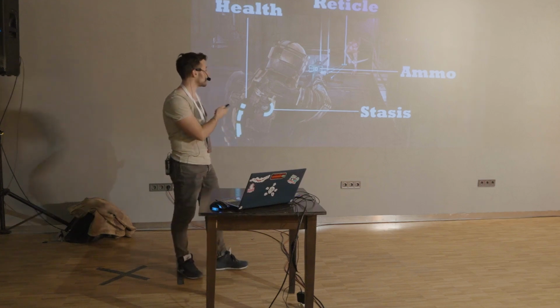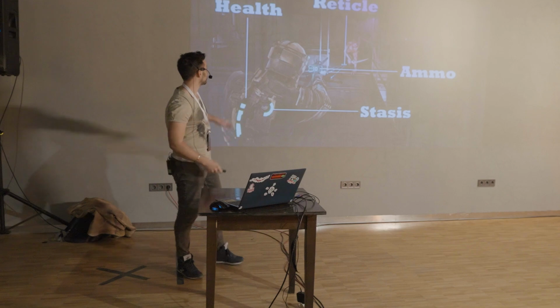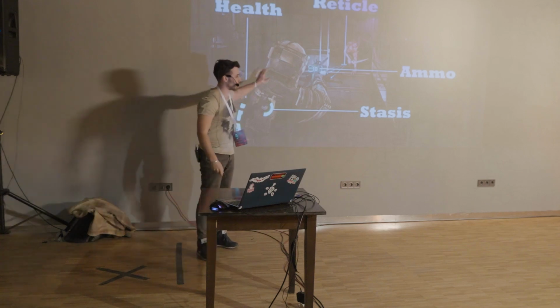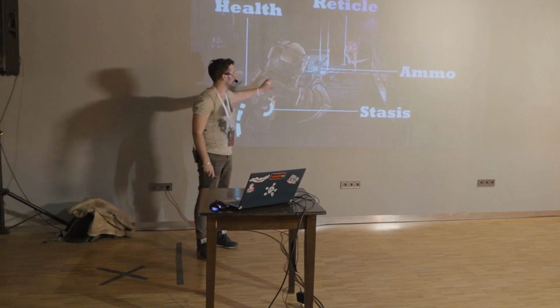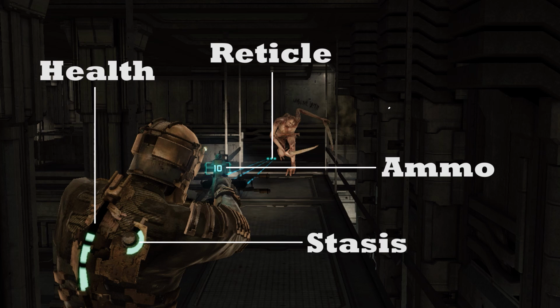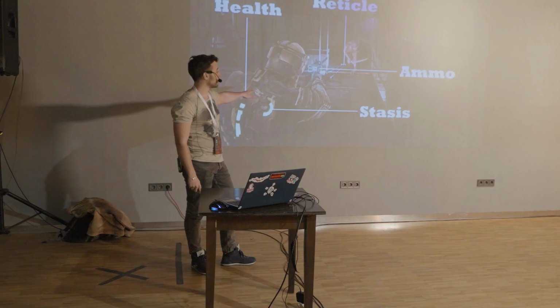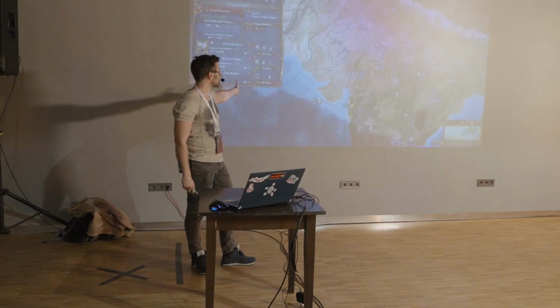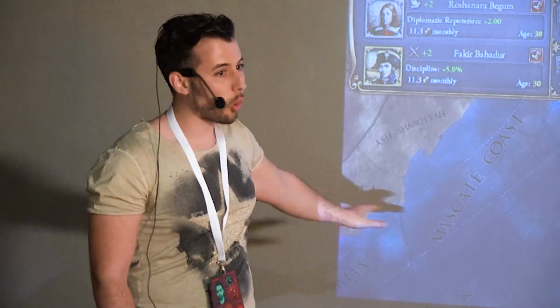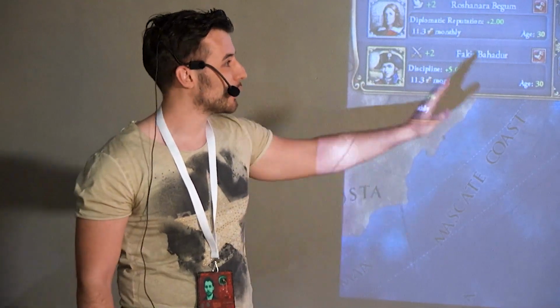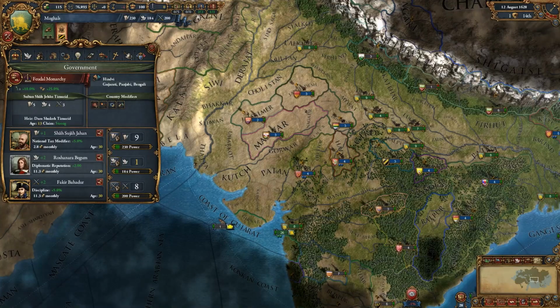So games, they have a lot of UI. Although the only UI in this slide is from the presentation, there is some hidden UI here. This is a game, this is Dead Space. It prides itself on not showing any UI to the player. They just integrate it inside the game. There are also games which go overboard. This is Europa Universalis, the dream of every Excel person. You go in and play Excel the game.